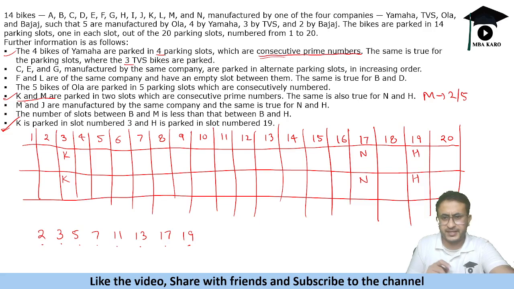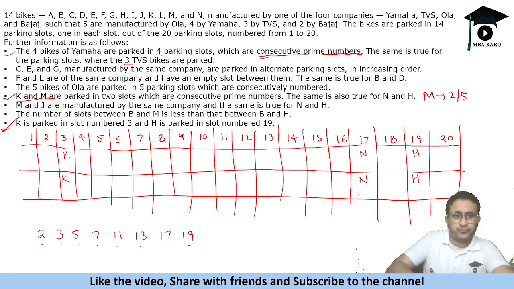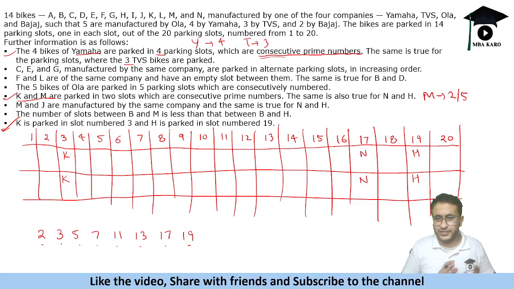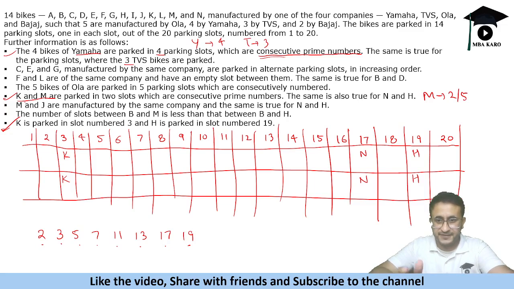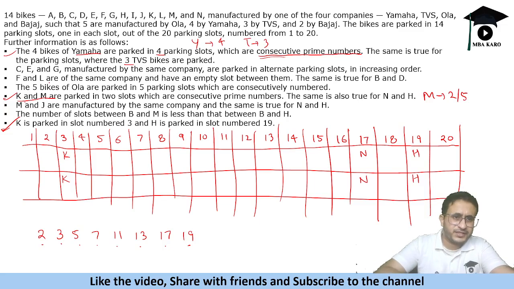So there are total 8 prime numbers. Okay, 8 prime numbers. Now, out of these, 4 will go to Yamaha. Yamaha को 4 मिलेंगे and TVS will get 3 of these. So out of these 8 slots, 7 slots are of these two bikes. Okay. So now we'll have to think that if these are 7 slots, which bike will get the 8th prime slot. Okay. So these are good numbers. Okay. Then another information about the third company. See Yamaha ki information and TVS ki information.